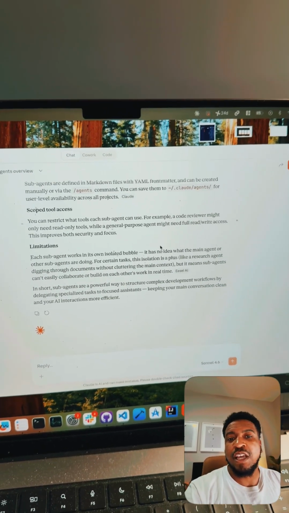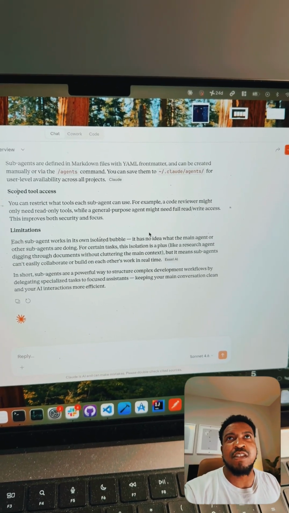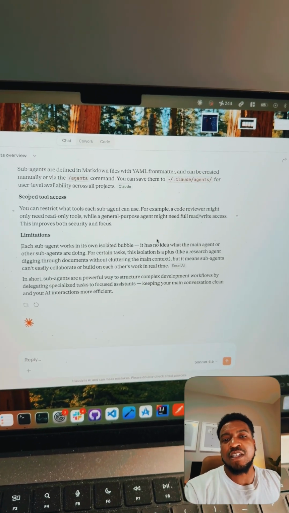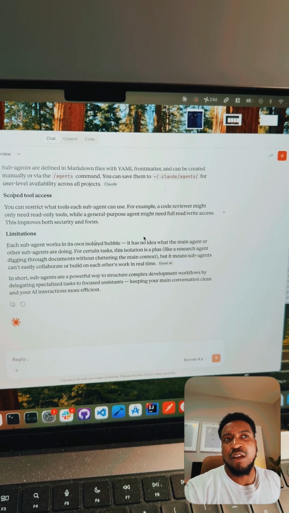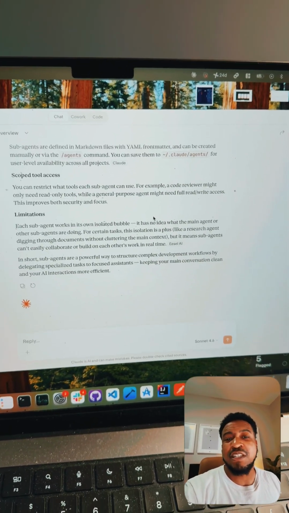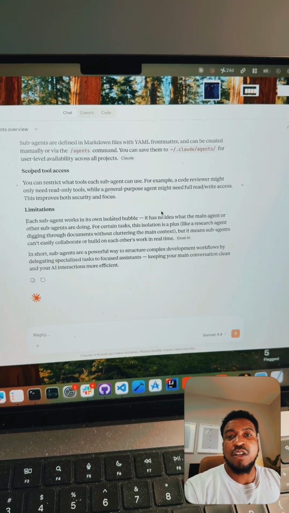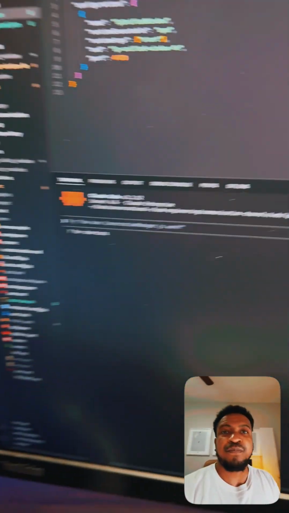And supposedly it can help you save tokens. I don't know if that's true or not. I think it makes sense when it can keep the context window down in each chat, but then having multiple chats could increase the token usage. So I'm not sure, but it does make sense that it possibly could decrease your token usage. So I'm gonna go ahead and try to set one up.